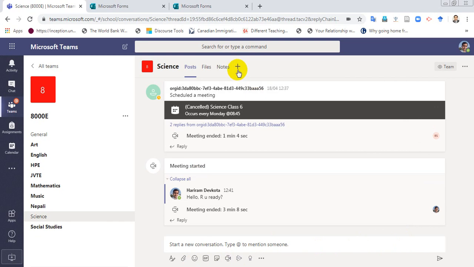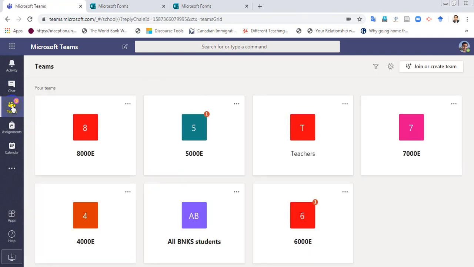And any application or activity that we want to add for our use, we can click the add button over here, and we can add a new feature. So this is what can be done. In this way, we can use different features very comfortably in our Microsoft Teams account, and this is how it becomes a very useful tool for teaching and learning, and this is how it has come to be very popular throughout the world today.